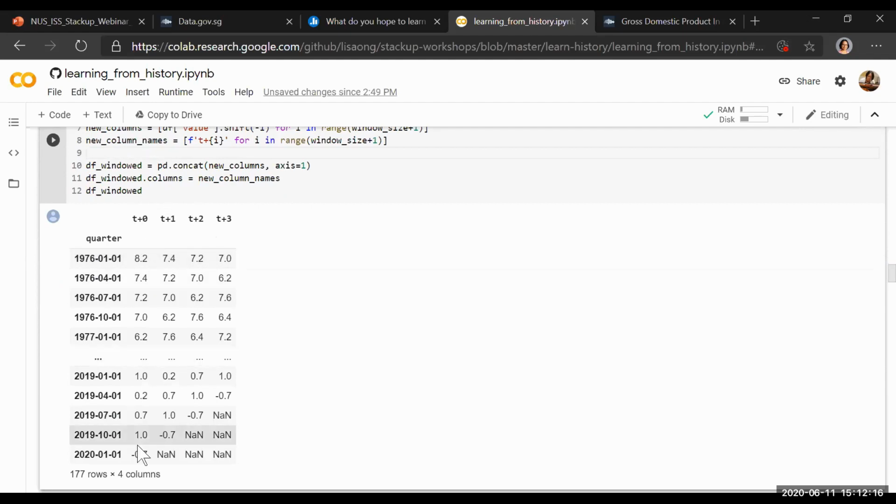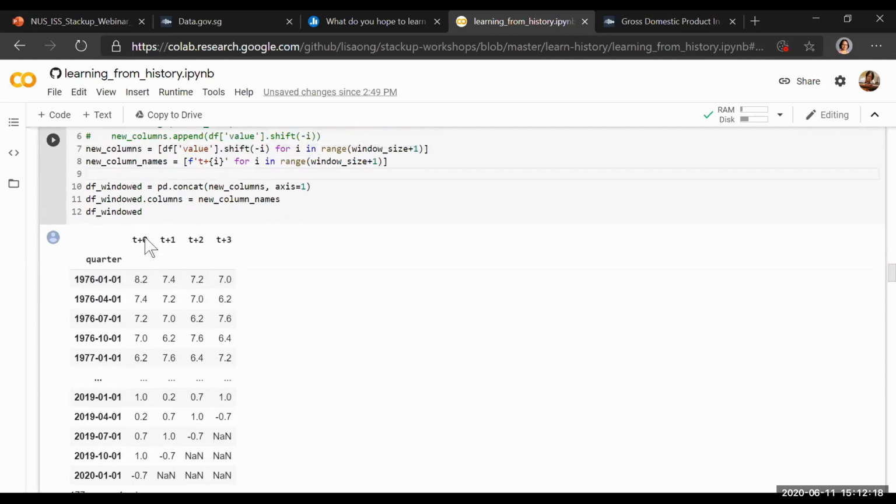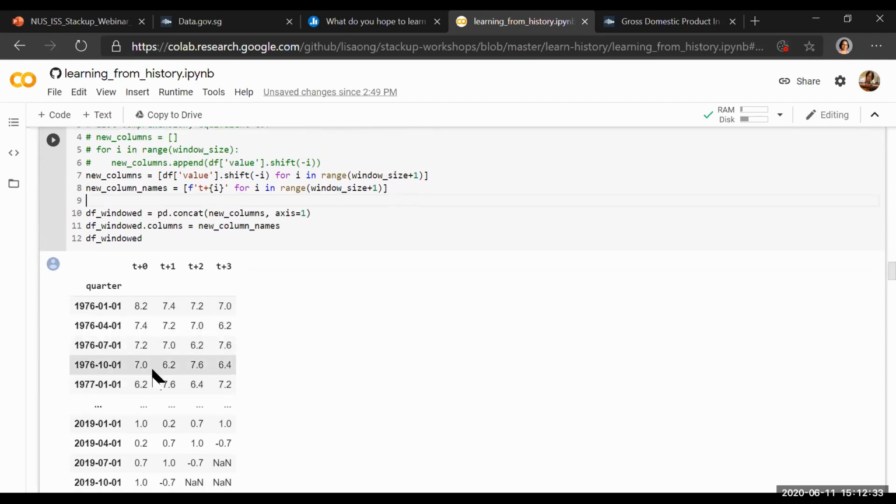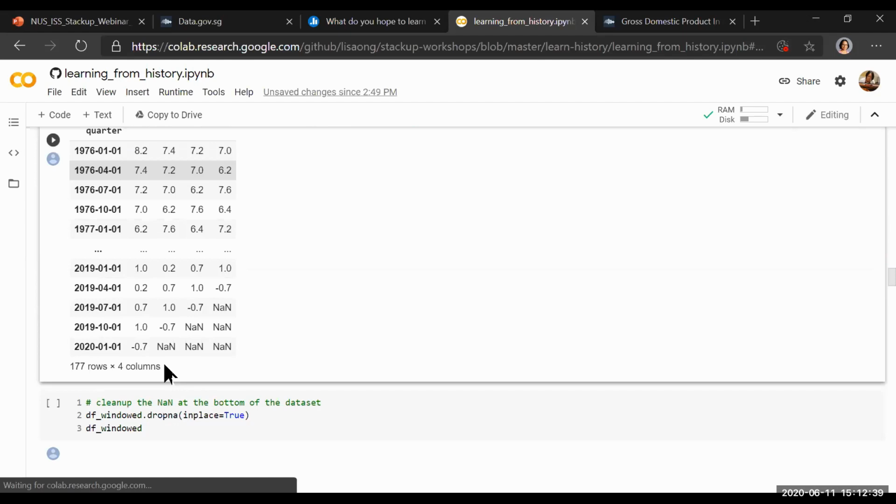My original is the first row, t plus 0. I've renamed the columns so it's clearer. The second one is t plus 1, starting from here: 7.4, shifted up, 7.2. It's a bit like circulant matrices, if you know linear algebra, shifting up except we don't do the bottom.